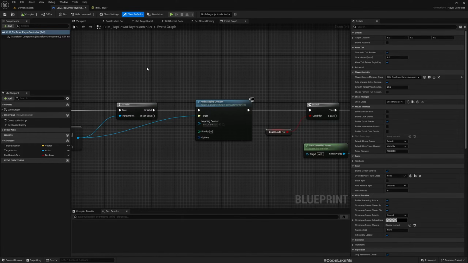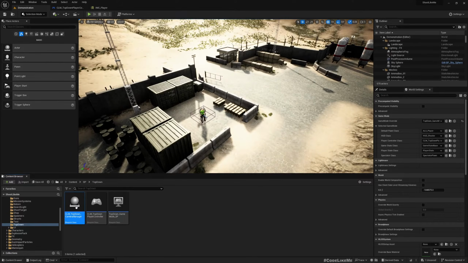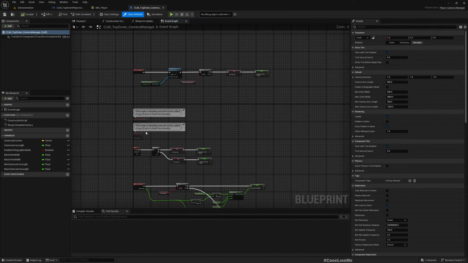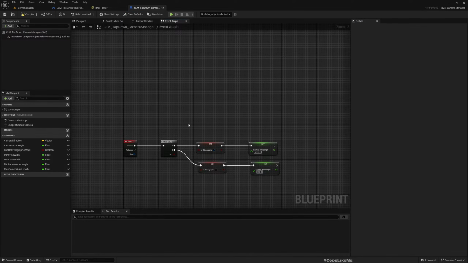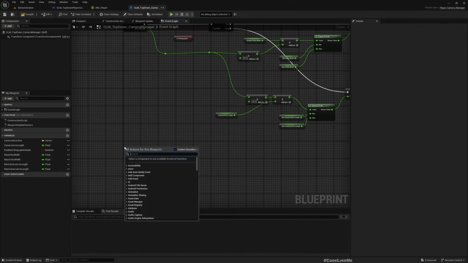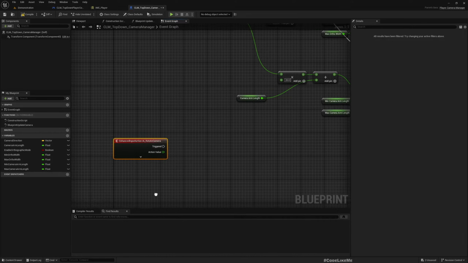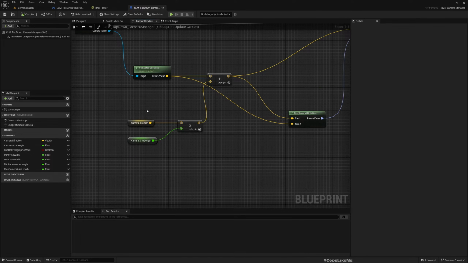Okay, now here I am using this CLM top-down camera manager, and for this I have already enabled input, so we can define inputs here. Here I'll add IA rotate camera. Right, now here we get the action value, and to rotate the camera, first let me show you this update camera.